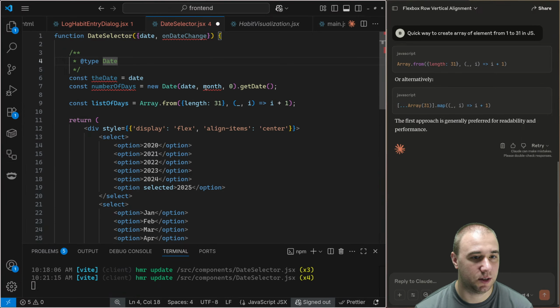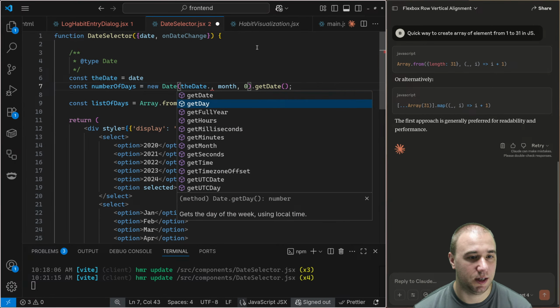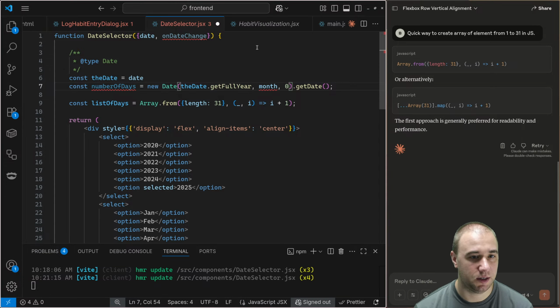Constant, yes. So I should get some kind of the date dot getDate gets the day of the month. Oh, using local time. Day of the week, full year. Gets the year using local time. There we go. So getFullYear. All right.